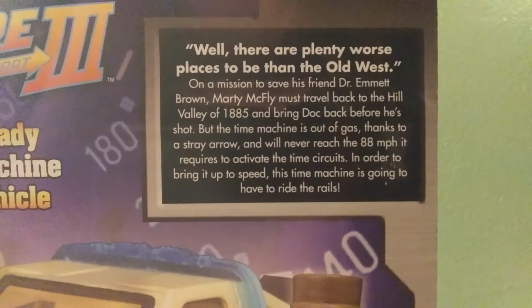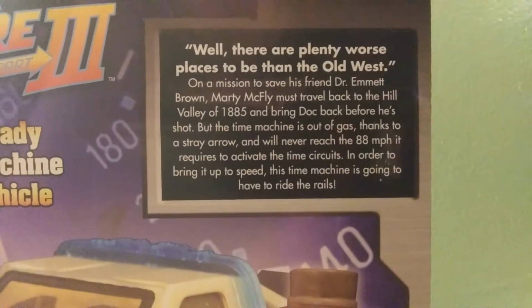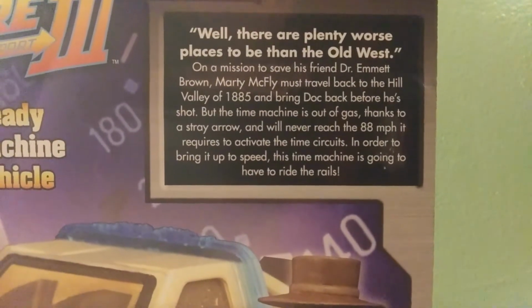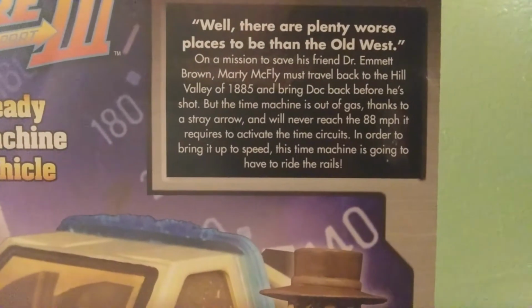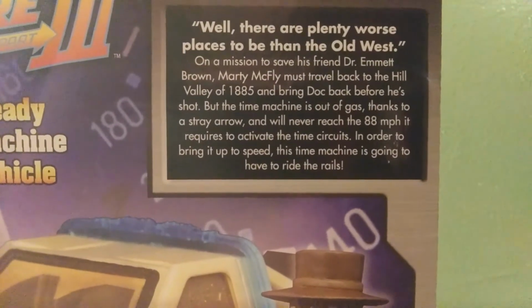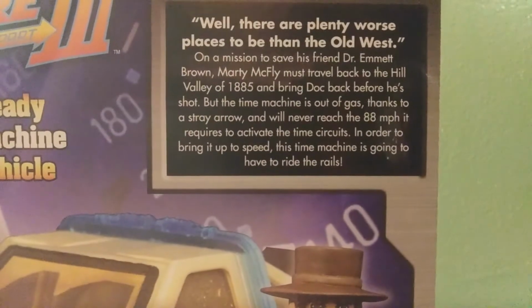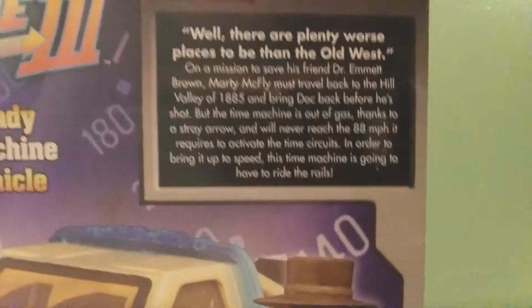It says, there are plenty of worse places to be in than the Old West. On a mission to save his friend, Dr. Emmett Brown, Marty McFly must travel back to Hill Valley of 1885 and bring Doc back before he's shot. But the time machine is out of gas thanks to a stray arrow, and will never reach the 88 miles per hour it requires to activate the time circuits. In order to bring it up to speed, this time machine is going to have to ride the rails.